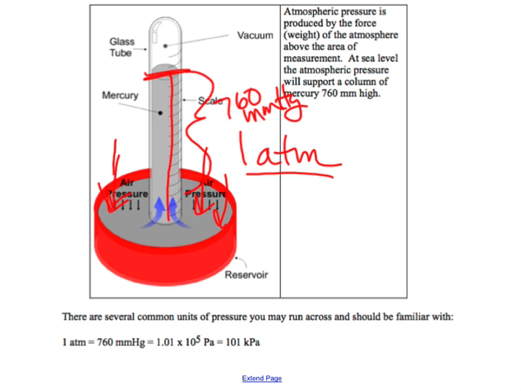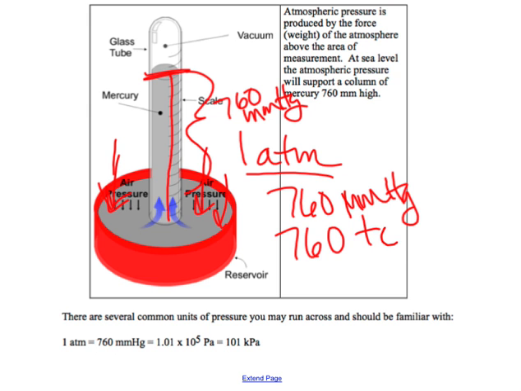So anyway, we don't use water in our barometers. You need to know conversions for units. If our standard pressure is 1 atm, in millimeters of mercury we already said it's 760. 760 is another pressure unit. Who remembers? Torr. Good. And then I heard Mr. Austin say it. Kilopascals. In physics, you use that during your pressure unit. You're going to be using kilopascals or kPa more so than atmospheres. Okay? But we like atmospheres.